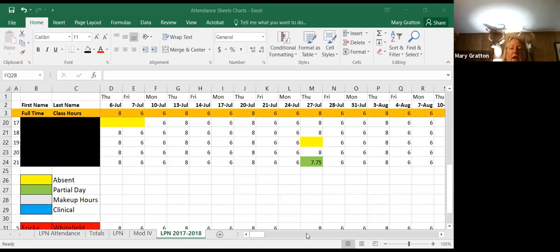And this time I got a sheet that I use a lot. We have courses all the time and we have to keep attendance. And this is attendance for an LPN program that we've had for several years. Each class has about 20 people in the class. I'm going to hide you guys.